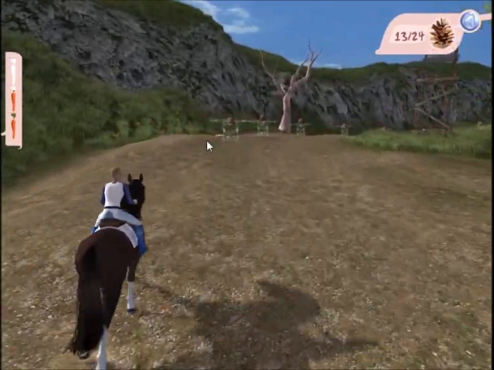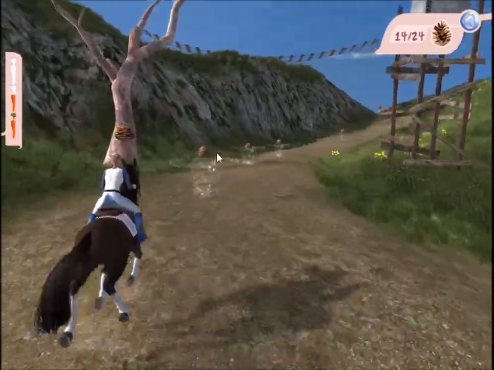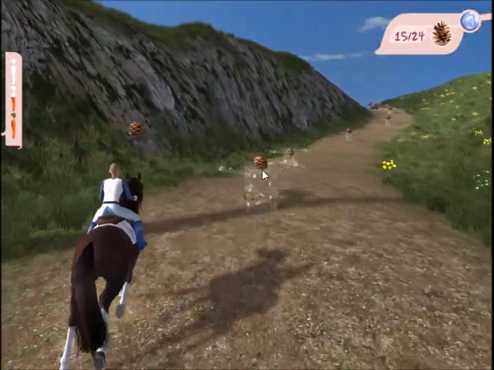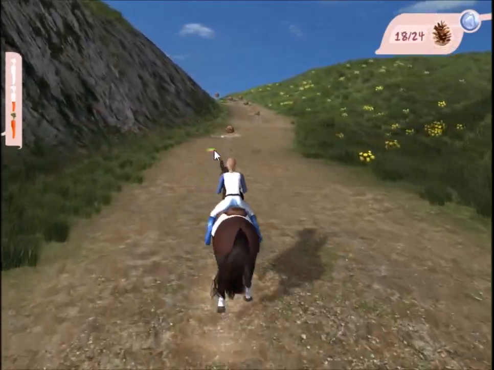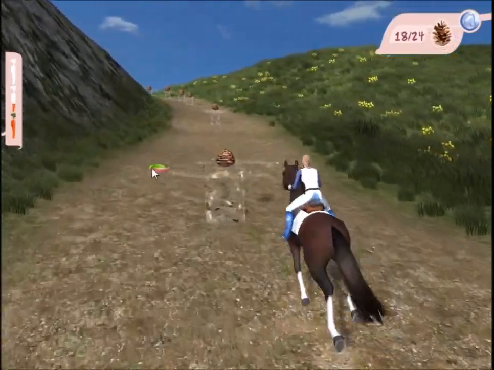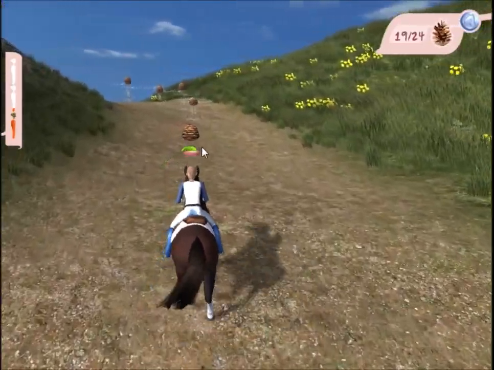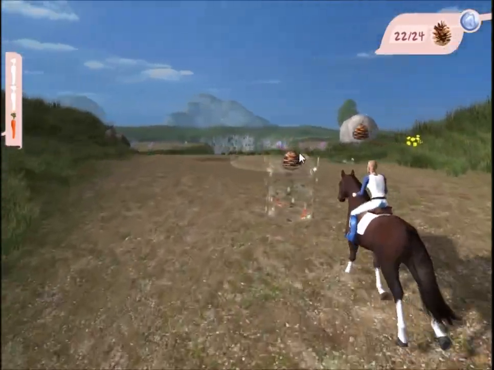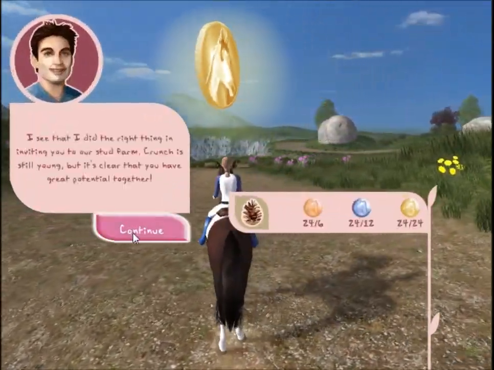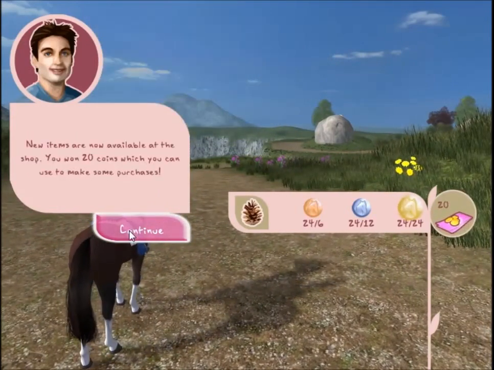So there should be carrots up here. No? So close. So you just hold down the mouse button. It's really simple, like you can learn because it tells you what to do. Oh, okay, I got all 24. Yay.